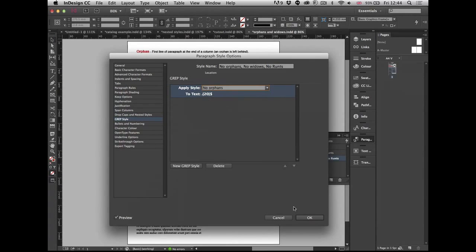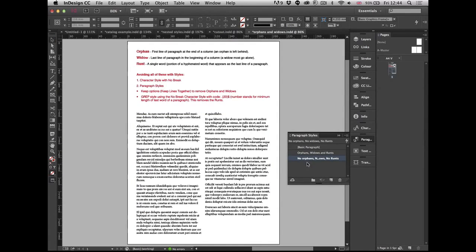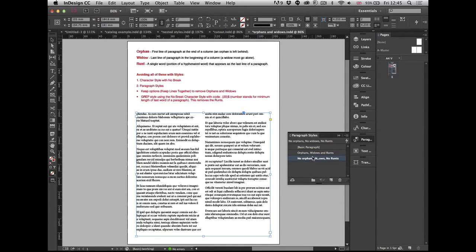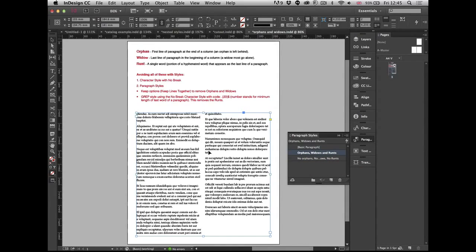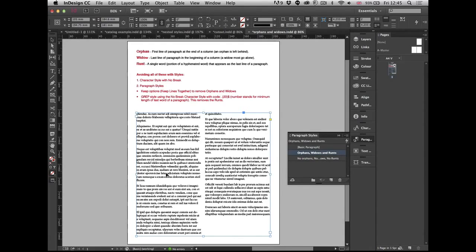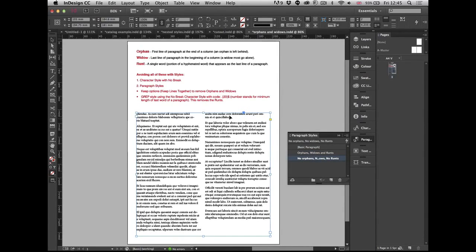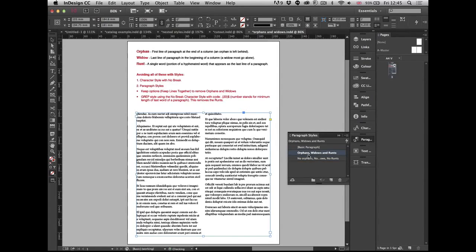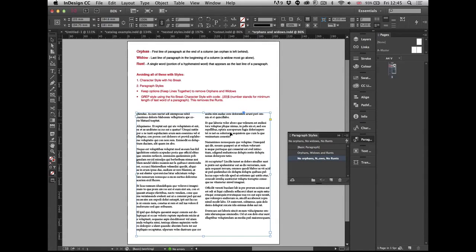But as you can see, once I set that up, I only need to use that paragraph style. So if I select this text here, you can see that it has the orphans, widows, and the runts. But once I click on the other one, it immediately sorts everything. Notice the short end paragraphs, the runts, are now much longer everywhere. Before there was a short one there, another short one there. Now they are better. And also the video here with the one line is automatically having 2 lines.